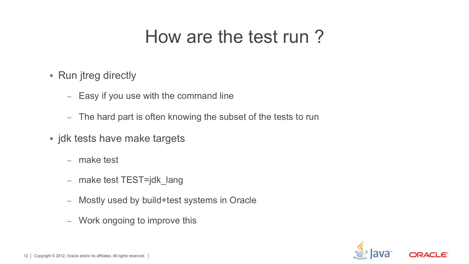The hardest part of running tests, particularly within the JDK repository where there are so many tests, is knowing which tests to run. If you're working in the security area, which tests do you run? Do they provide the tests for the APIs that you're working on, or do you need to be running tests in other areas as well, for example? When you're working on the JDK code, it's important that you have some knowledge of where the tests are for that area, so that you can work efficiently and run the tests that are applicable to that area.